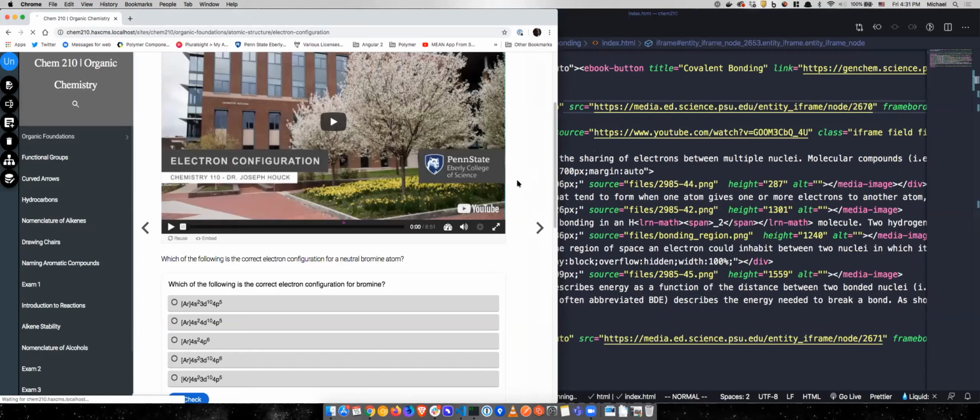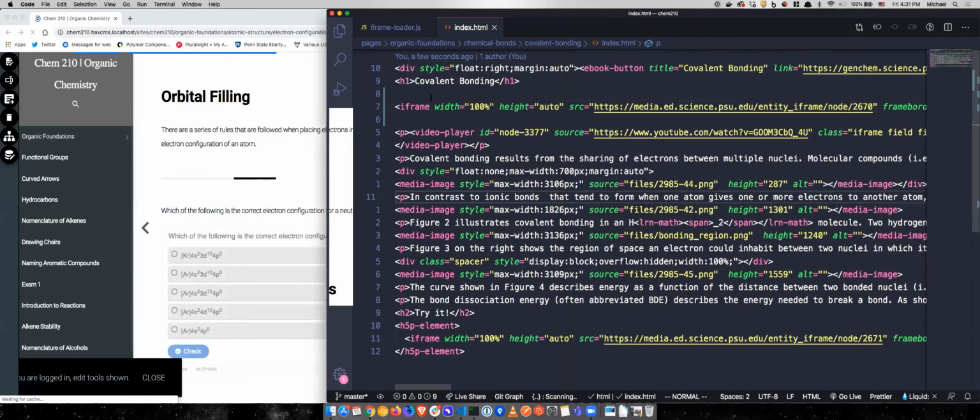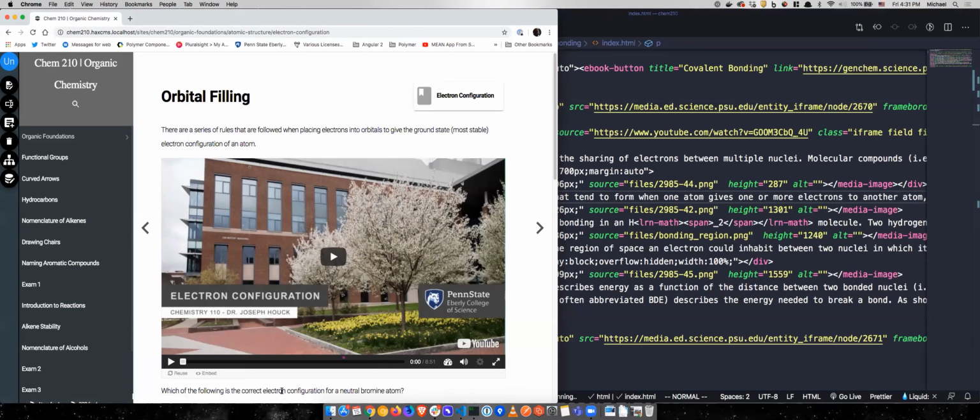Potentially. Oh no, sorry. I don't mean that. I mean, like, did you do it because of like a regex or something? Because it seems like you could easily replace the iframe tag with like an iframe-loader tag and then not have to do the mutation observer stuff and inject your own iframe. Yeah, that's a good question.